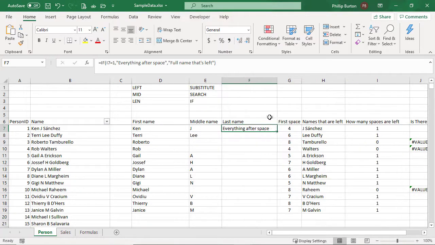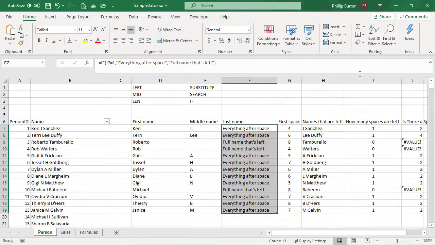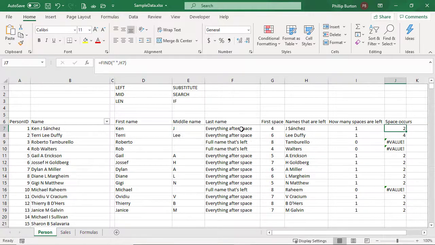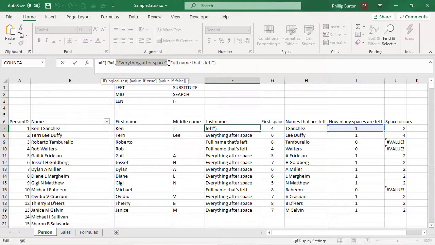So here you can see I want everything after the space, and here we can see everything that's left. So the space is here in J6. So space occurs here. So how do we finish off this formula? What do we put in here, which is when there is a space, and what do we put in here where there is no space? And we put in the full name that's left.